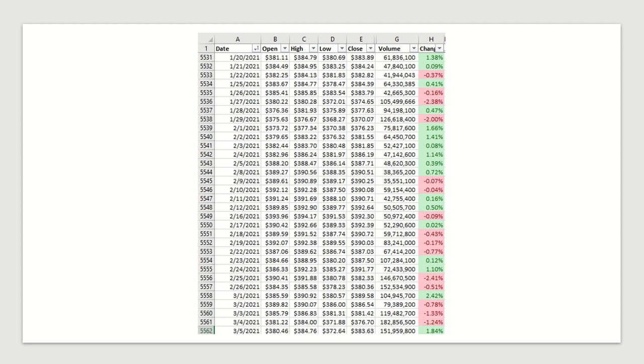That's important to understand. It's literally a mental shortcut for us as human beings to be able to look at a chart and say, oh, I've got that information, versus looking at this and saying, oh, the open was 381, the high was 380. We'll see where that comes in, but it provides a bit of a shortcut, if you will.